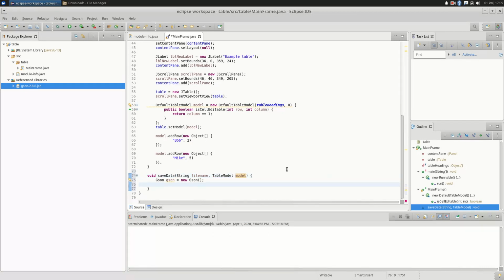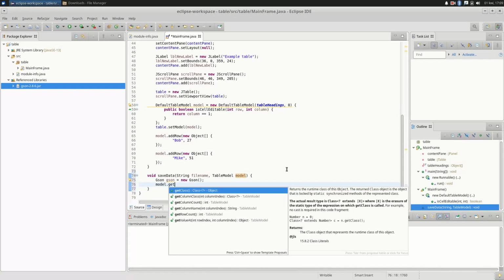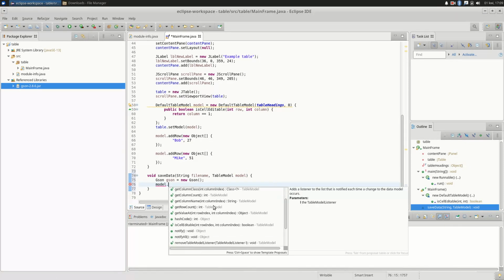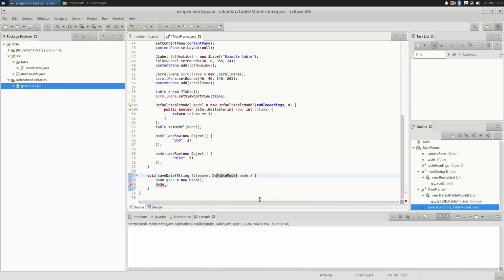Okay, so now I can get the data from a table model, and to do that I put model dot get. There is a method, I can't remember what it's called. Let's just have a look. Oh, it's because it should be called default table model, not just table model.